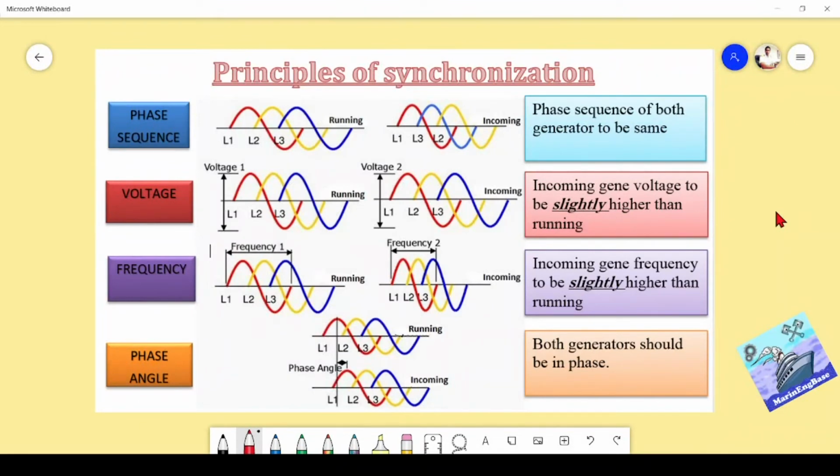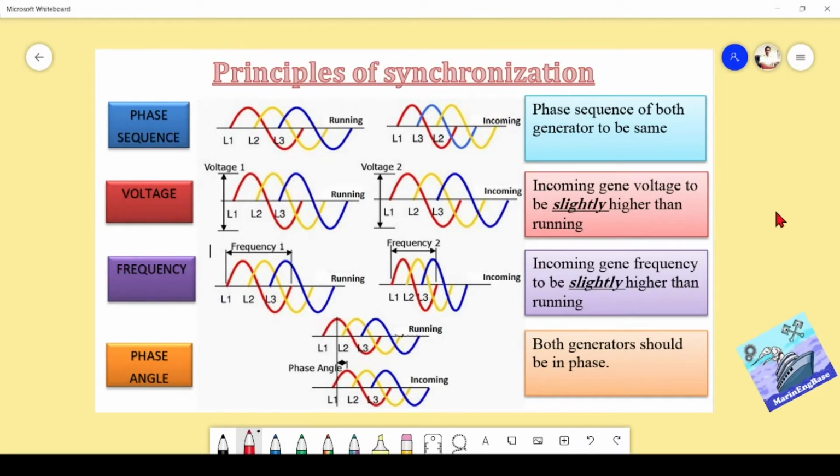Now we are going to discuss the principle of synchronization. Suppose one generator is running and feeding the bus bar, so we can call it the running generator. And there's another generator. After checking all the physical conditions of the prime mover and fulfilling the requirements on the mechanical side, such as lube oil priming, turning gear disengage, and blow through process, and after making the prime mover standby, suppose the other generator is in standby mode, that means it is started and now ready to connect to the bus bar.